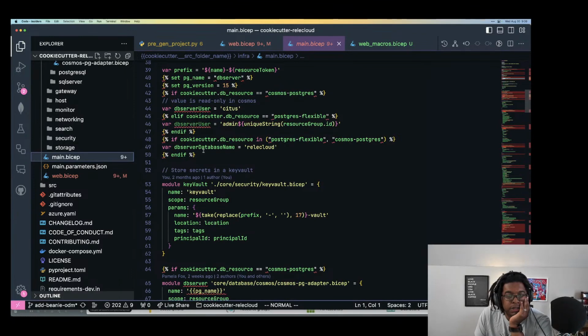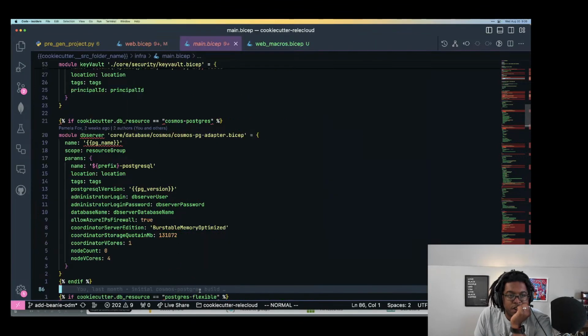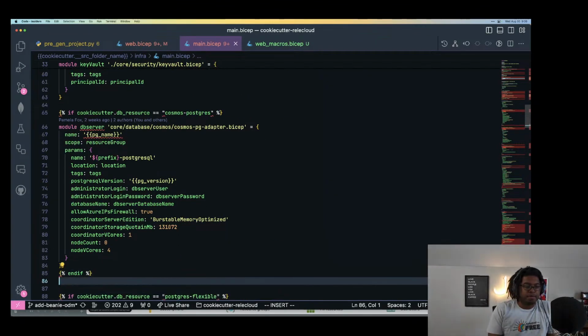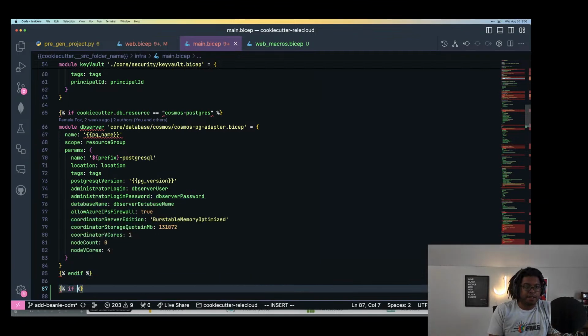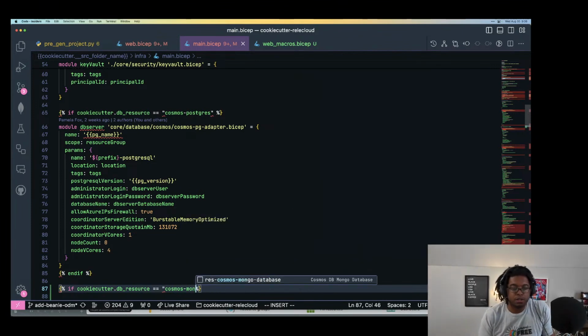Yeah, database server, DB server name, DB server user. So I'm guessing it's going to be something similar to this. Cosmos, MongoDB.